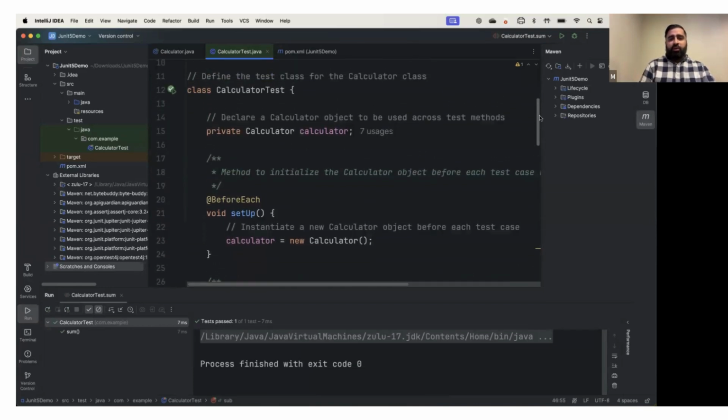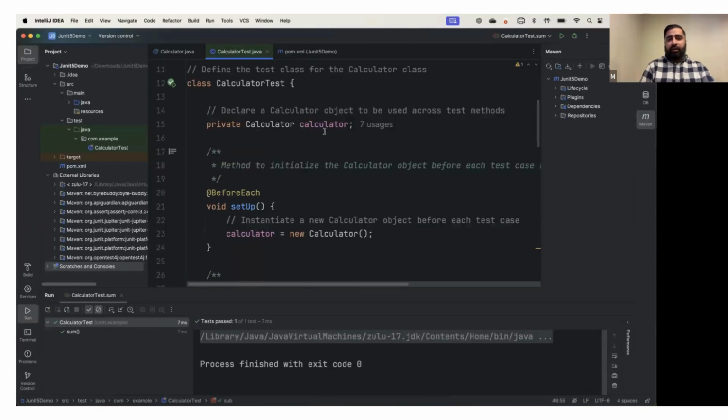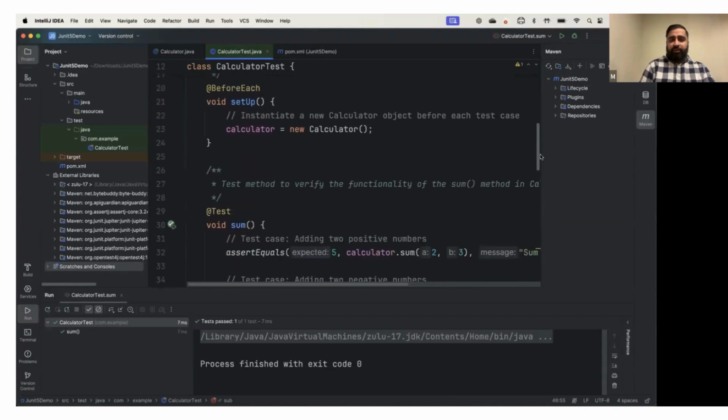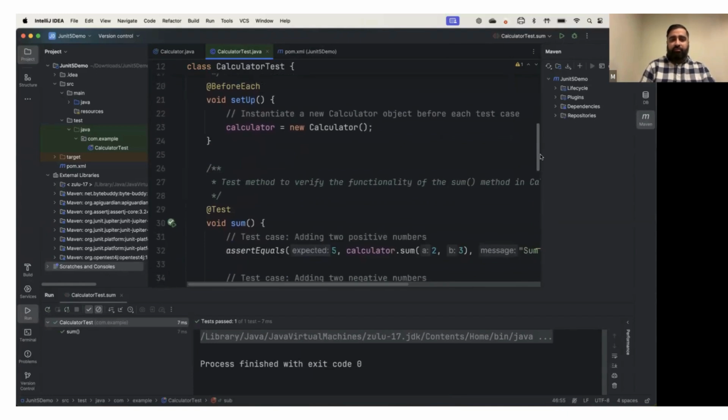Here we are declaring a calculator object, which will be used in different methods that we have. Remember, we had the sum and subtract methods. We'll see how we can use unit testing there. The first thing that you need to do when using unit testing in your class is the setup. That's when you arrange the elements that are required to make it happen. It could be that you instantiate the object.